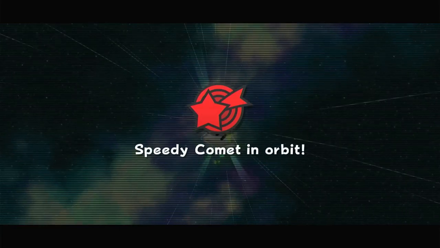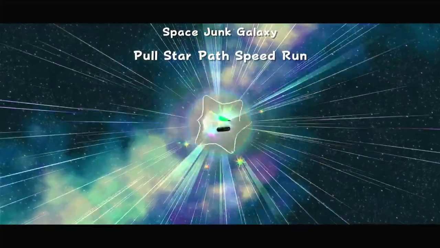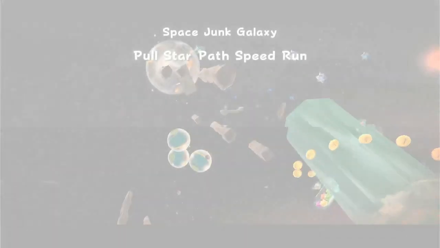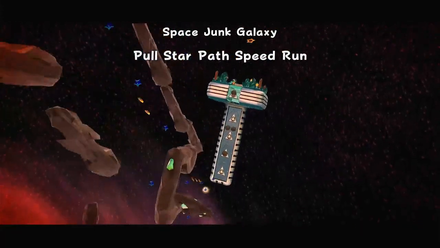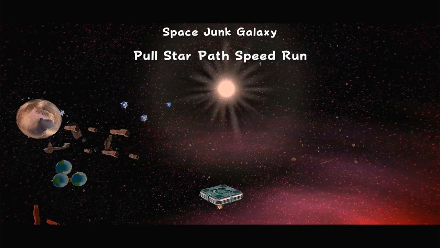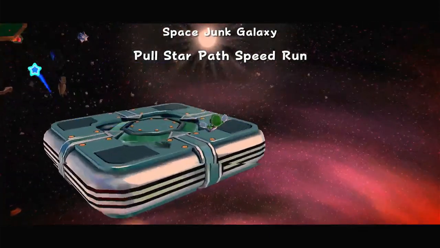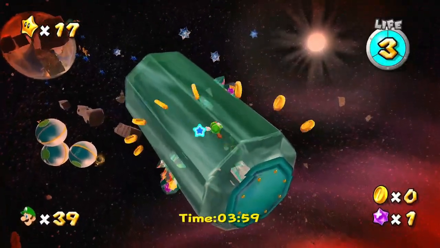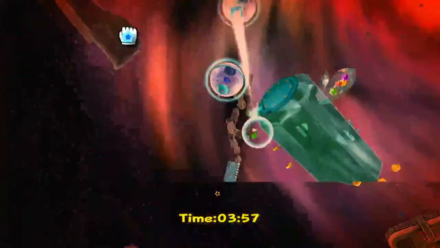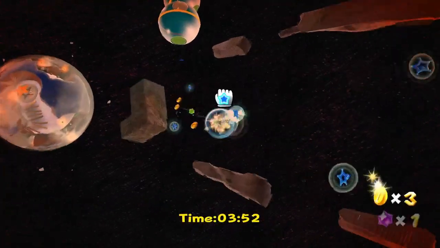Pulsar Path Speedrun! So we gotta do this fast as well. That's why I recommend doing that technique with Luigi, which you can't really do as Mario, but you can do it with Luigi. Again, we're going to try and ignore as many star bits as we can. So I'll just ignore these. Don't really need the coins that much as well. But when we're flying in these star bits, we can just get them.